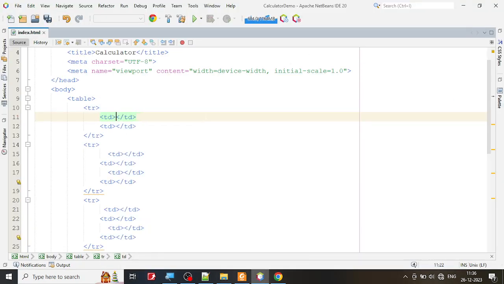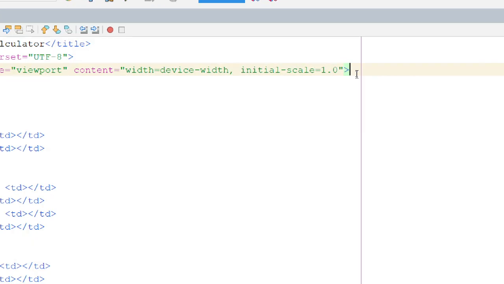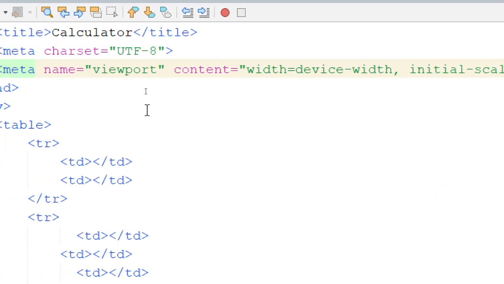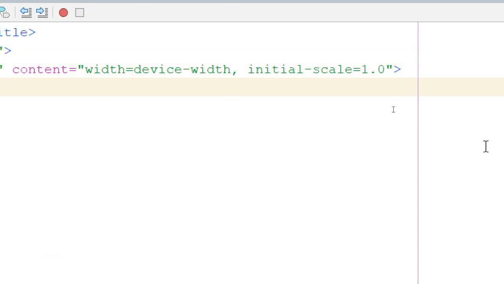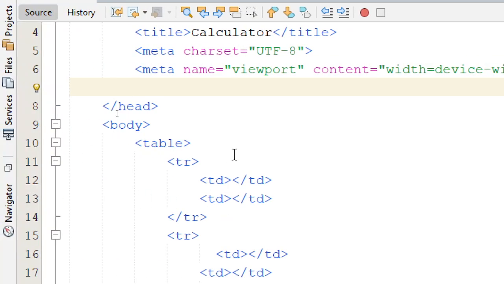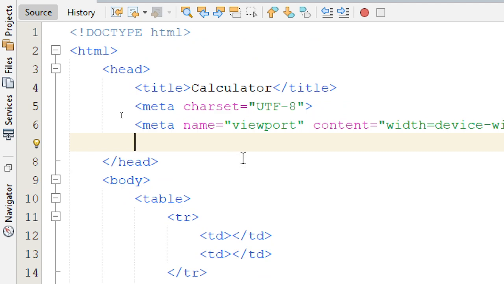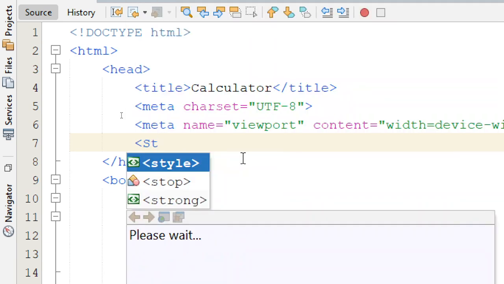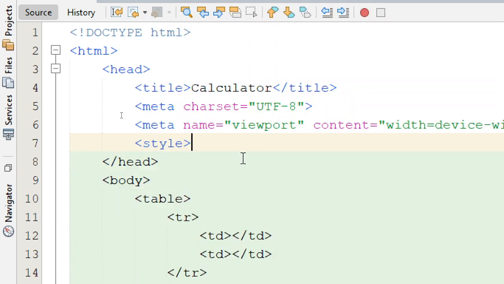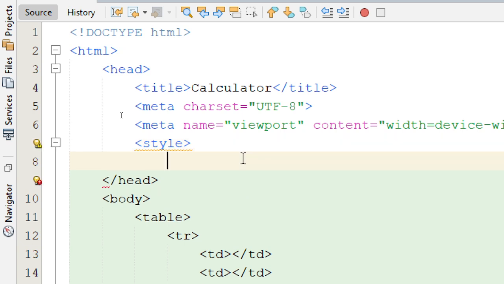So how do we make the table appear? For that, we have to style that particular table, and for this, you know very well, we have to add the style. So I'm going to go to the head section over here, and I'm going to put a tag called style, press enter, and say slash style.